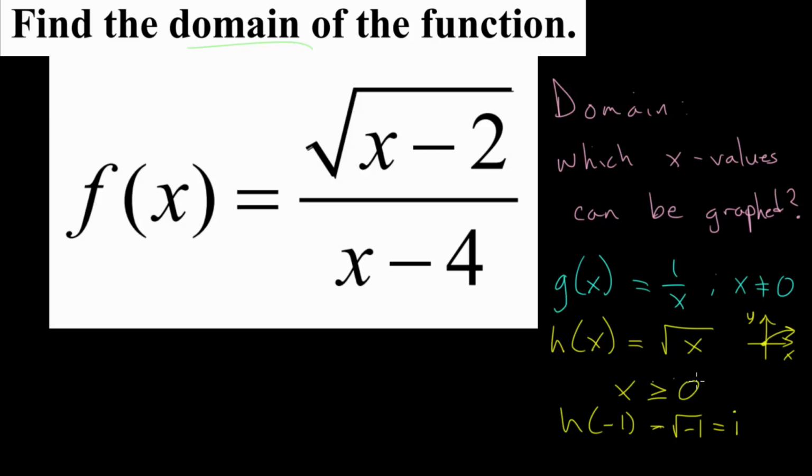So in high school, you are generally taught that when dealing with square roots, the x value has to be 0 or bigger. It has to be a positive number. You cannot take square roots of negative numbers and actually graph those on the xy plane. So we will answer that question assuming a high school approach, but like I mentioned, there are ways to actually graph complex numbers. They're just more complicated.